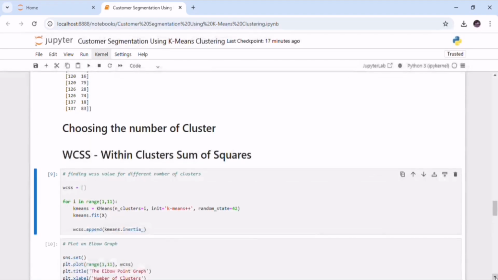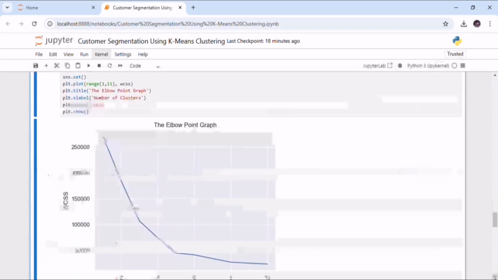Now let's find the optimum number of clusters for our data using the elbow method. We calculate WCSS, the full form of which is within-cluster sum of squares, for different cluster counts from 1 to 10. Then I plotted the results in an elbow graph. This is the elbow graph.